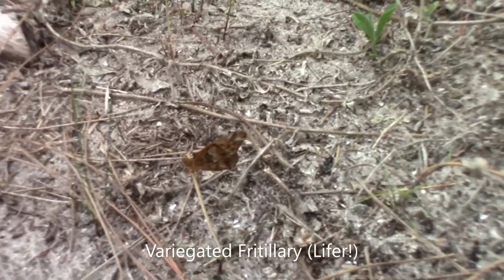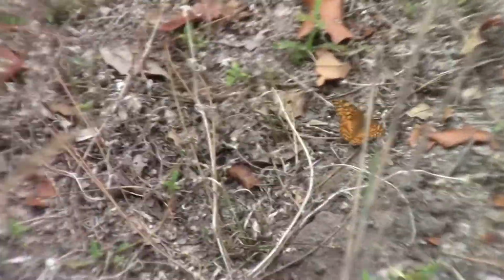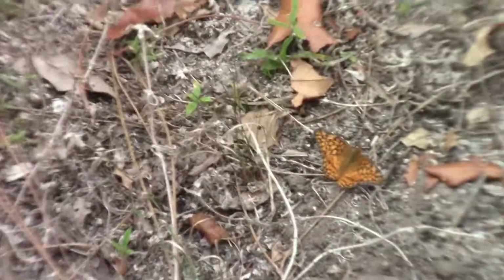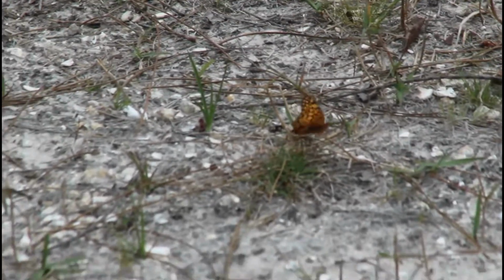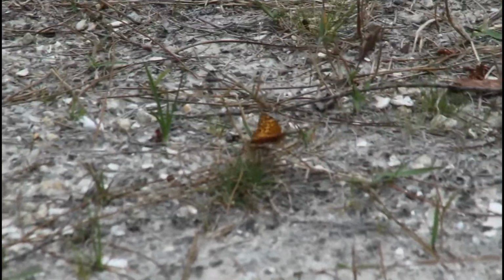Throughout its range, the variegated fritillary is known as the slightly smaller and rarer cousin of the very common species, the Gulf fritillary, and especially in South Florida, the variegated fritillary is much rarer than the Gulf fritillary. Aside from size, the variegated fritillary is a slightly lighter shade of orange, with more complex black patternings above, and the bottom part of the wings being better suited for camouflage, looking kind of like a dead leaf, much more worn out looking below than the Gulf fritillary.